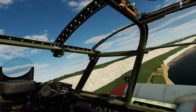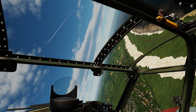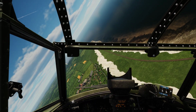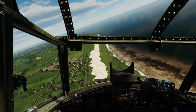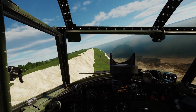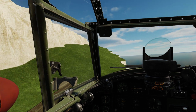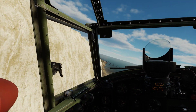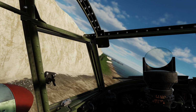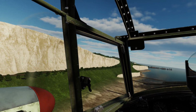Train, whoa, don't run into the white cliffs. Yeah, there's a train tunnel. Is there actually a train tunnel here? I wish, even if they just baked it in, they'd make it a little dark inside the tunnel. And there it emerges. Must be easy to tunnel through this chalk.